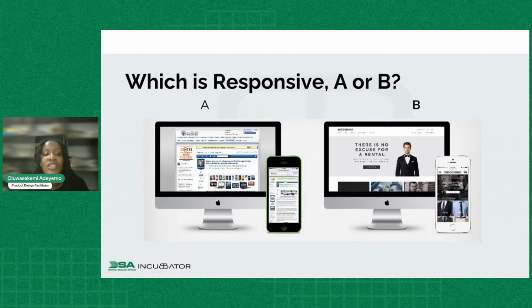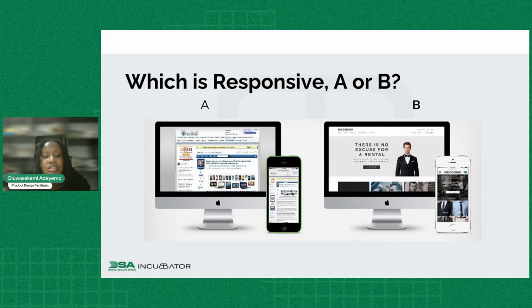Okay, so the reason A is wrong is because I have to zoom in to even read what's happening here. I can't read it because it's in the size of a laptop. It's not set for a smaller screen. A smaller screen cannot have so much information. So that's one reason.